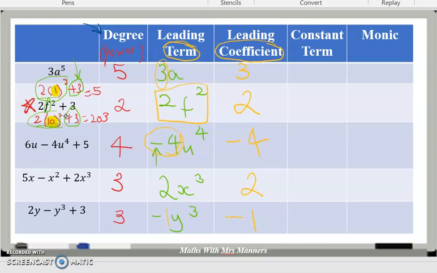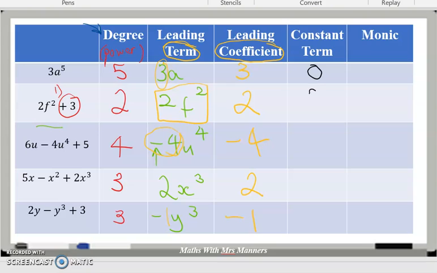So the constant term, the easiest way to think about it is it's the only term which just contains a number. It has no pronumeral, and that means it will not vary. So here, I've only got one term, so really for the constant term, you'd have to imagine that there's a plus 0 there, so the constant term would be 0. Over here, I do have an actual constant term. I can see it. It's over here. That does not change because it is 3. It is always 3 because there's no pronumeral. Here, my constant term is 5.